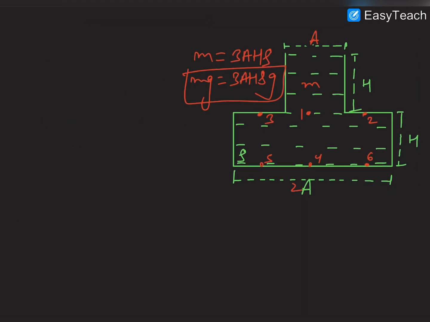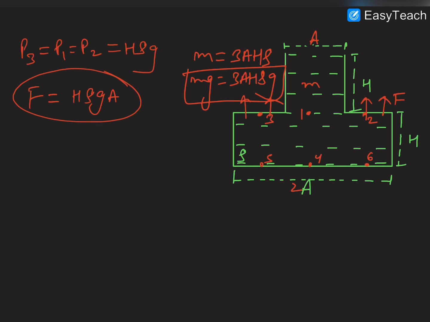So in this case, you can see that the pressure at point 3, point 1 and point 2, these 3 points, is equal to h rho g. And this pressure is being applied on the roof of the container, and let us suppose that the force acting on the roof is F. So this total remaining area is A. So the force will be equal to h rho g A.